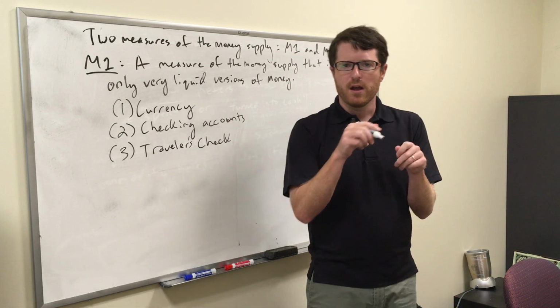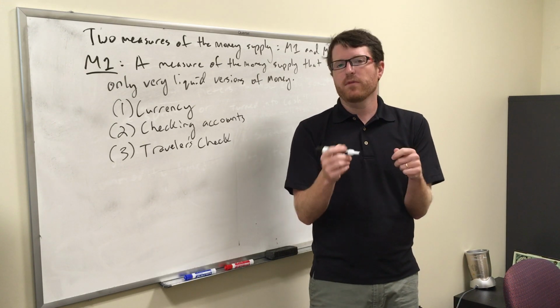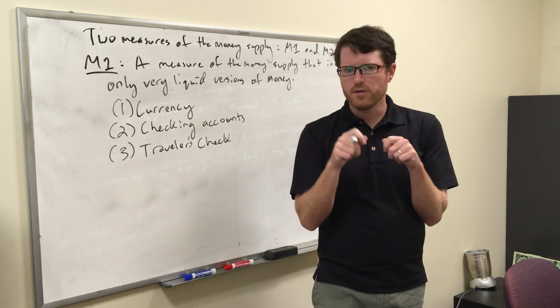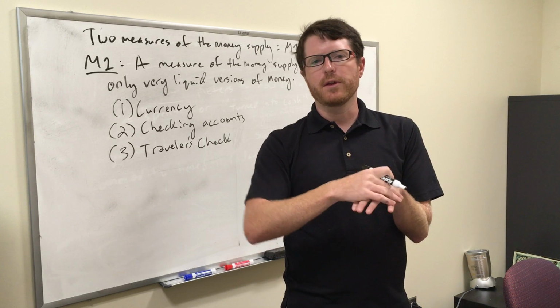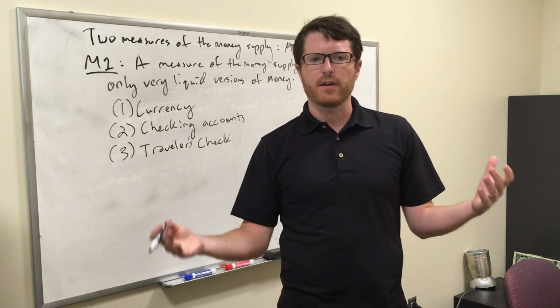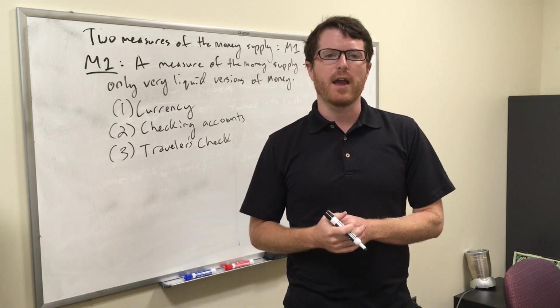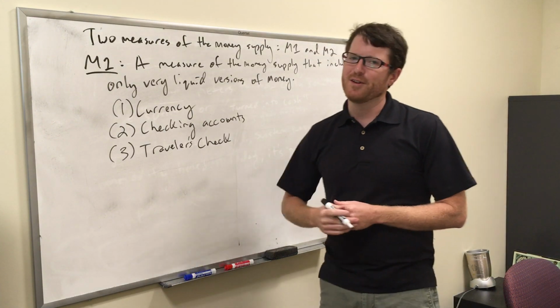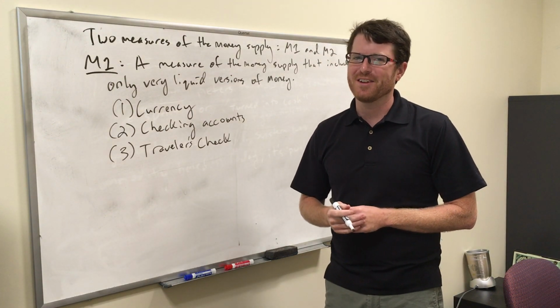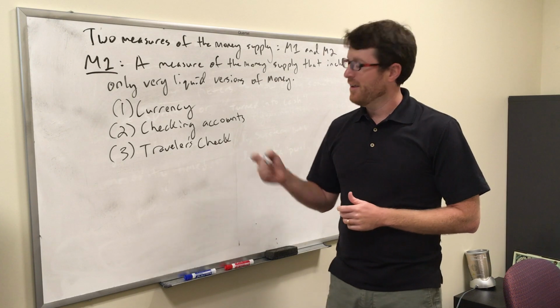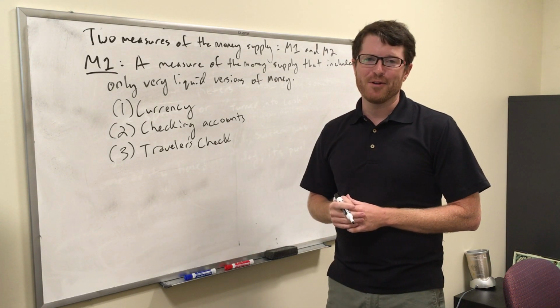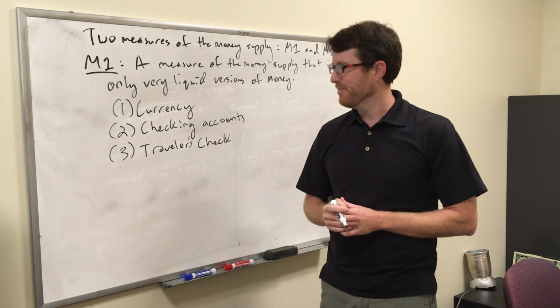So I can say, just like you'd write a regular personal check, you might say you want to spend $100, and you can write it and spend it, and it'll be accepted throughout the United States. It's legal tender just like regular cash. Traveler's checks, not a big deal anymore. People don't use these very often, but it's still included in M1, so I'm going to have to put it up here, even though it's probably not all that important.